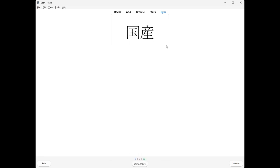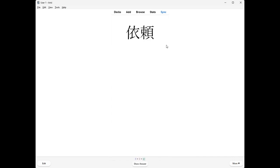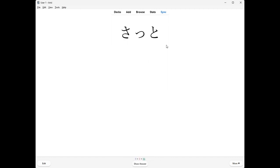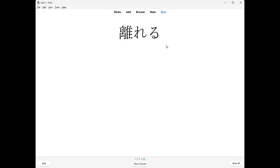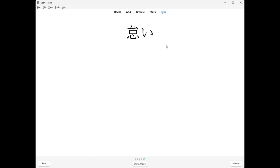Bai, cases, situations. Kokusan, domestic products. Irai, request. Sato, suddenly, quickly. Hanareru, intransitive, separates, parts with, moves away, is parted.